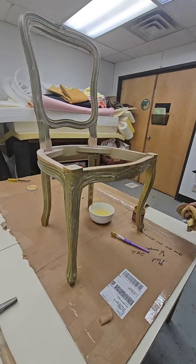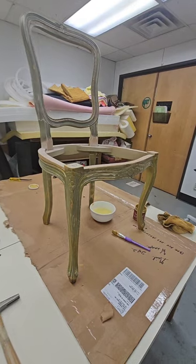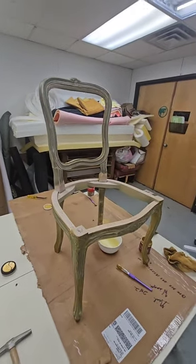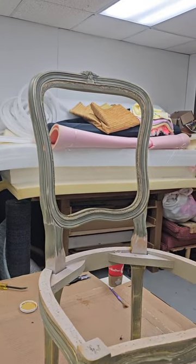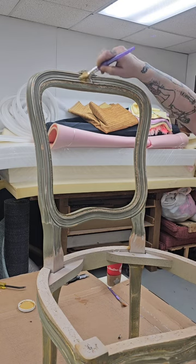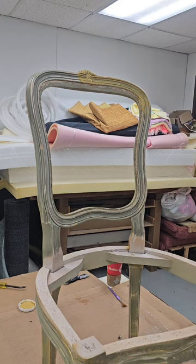Now we're going to do one more coat, but first I've got to do the top back of this chair. So we can get you back up here. We're going to start with the top and then we're going to work our way back around the chair doing a second coat of this gold. Wet my brush just a little bit before I get more paint. I'm really pressing it into the deep details. Even when I go through the long parts, I want to make sure I'm really brushing it into the carved details around the edges so that it stays there.